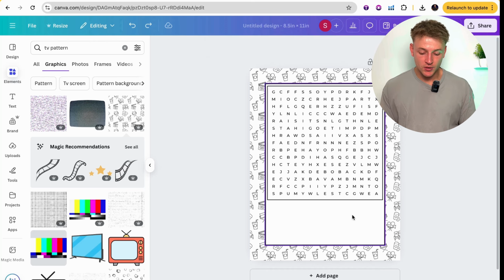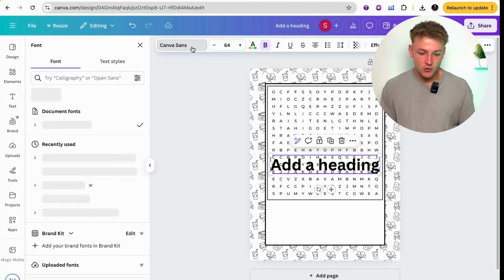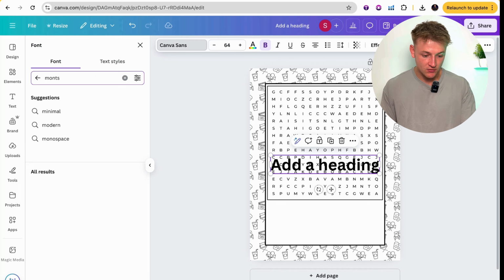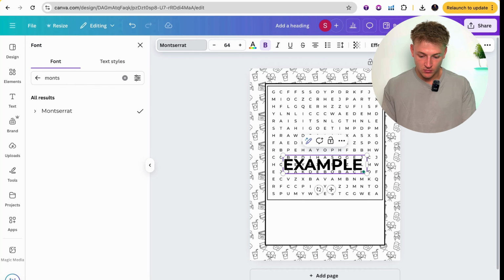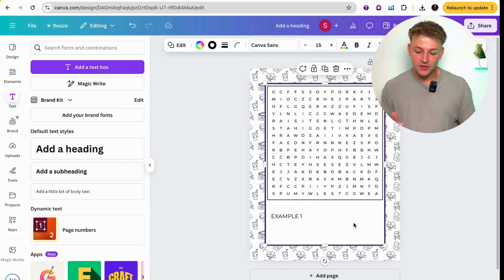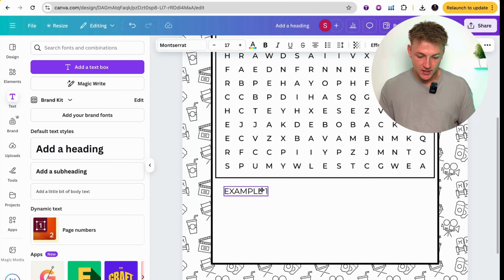So now what we want to do is go ahead and put some words in. So just go back into text, drop in a text box. And if you remember within the file that we downloaded from Self-Publishing Titans, we use the Montserrat font. So go in and put Montserrat just so everything is consistent. And then we'll just change this to capital letters. So example 1. And then obviously this is a lot bolder looking than these ones. So just go ahead, get rid of the bold and then just make this a lot smaller. So it's the same size as a lot of that text, just so everything now is exactly the same as it kind of appears in the actual word search itself. Make this a little bit smaller and there you go. That's exactly what we want.